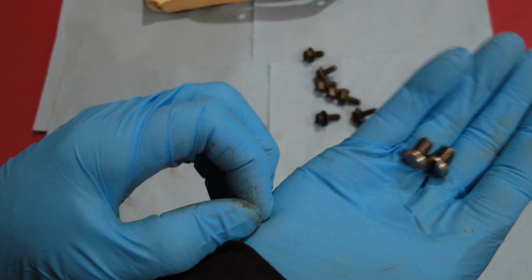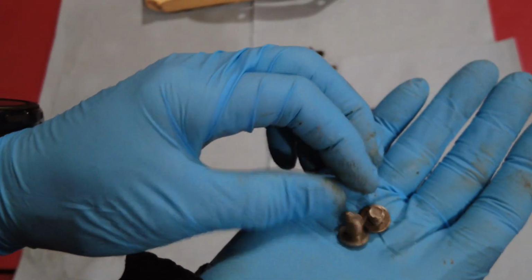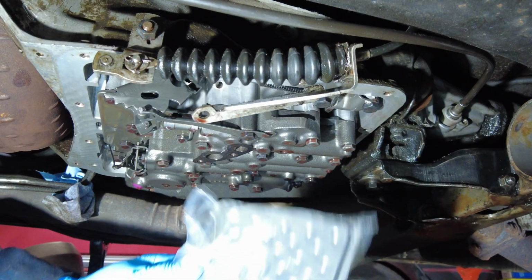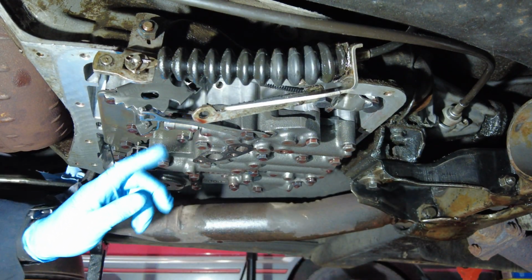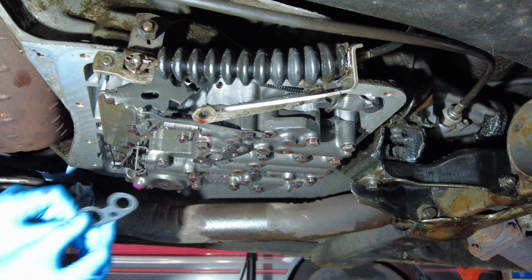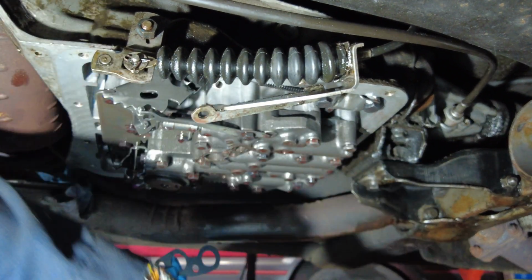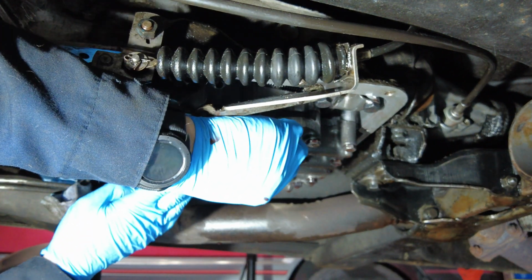These little guys are the screws that put the filter on. So I've got all the hardware. Now it's time to install it. So I'm ready to put on the filter here. I'm going to take this gasket off and just make sure that I have this same one lined up the same way. So I'm going to switch that out right now. And then stick this guy on.